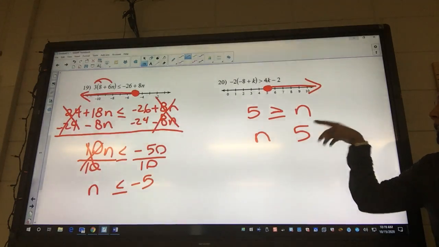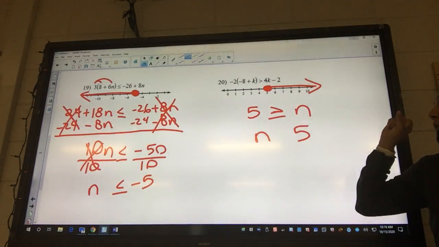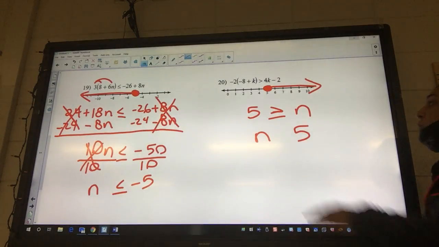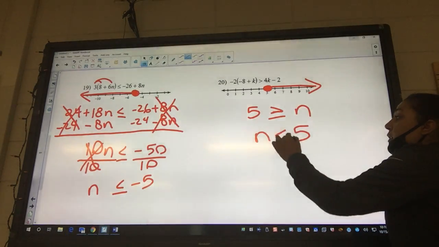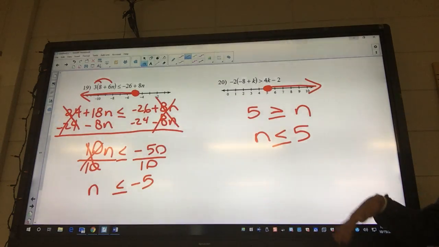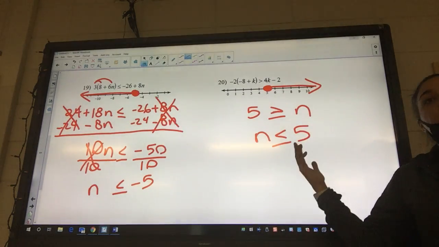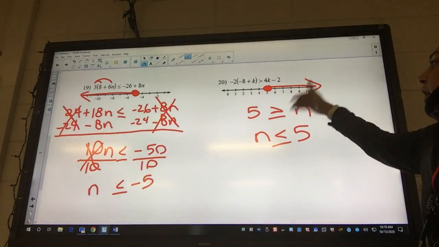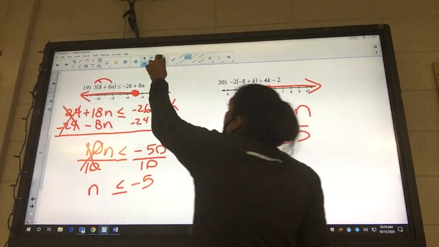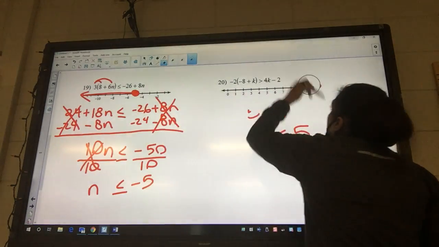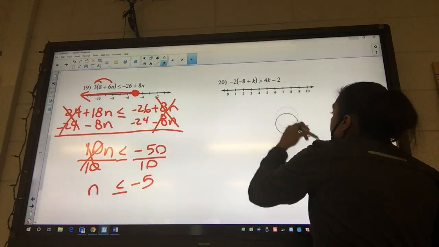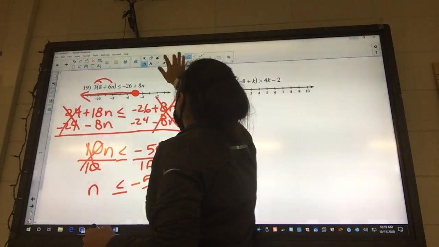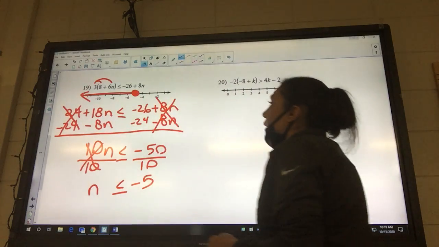So the mouth is eating what number up here? It's eating the 5. So when I flip the stuff around, it still needs to be eating the 5 for it to be an equivalent expression. So you flip the numbers and you really flip the sign. It only works to point the arrow if the letter's on the left. I'm trying to keep reminding you about that rule so you're not thinking that it's always and forever, because it isn't.